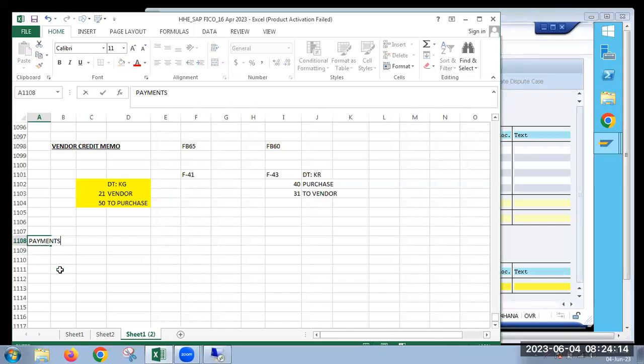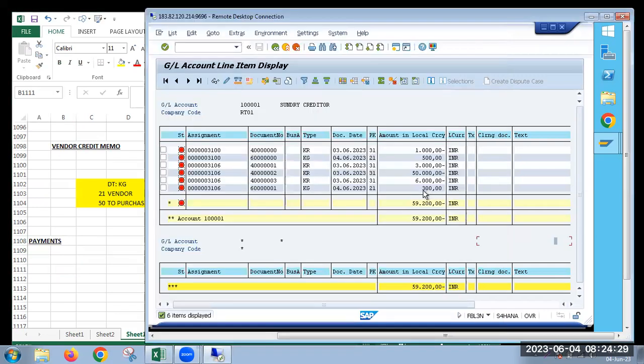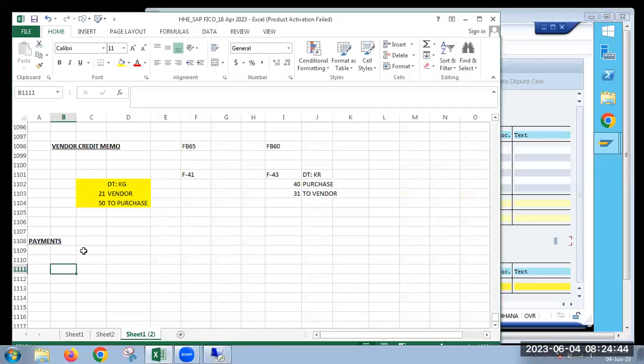Now we'll go for payments. So we have the vendor payable balance, and also we may have some vendor receivable balances. If there are any returns or something, maybe after clearing, we will receive the amount back from the vendor. So it can be a payable balance or it can be a receivable balance. To clear the payable balance, we can use vendor outgoing payments.